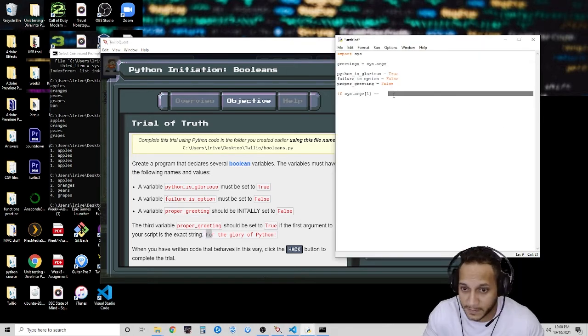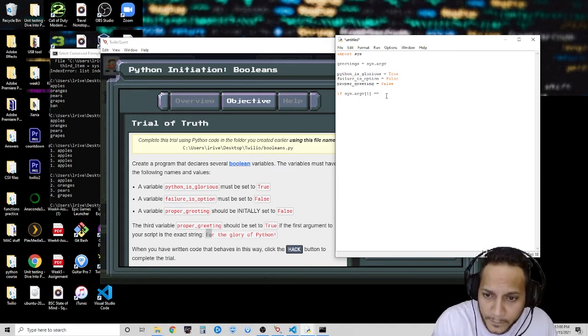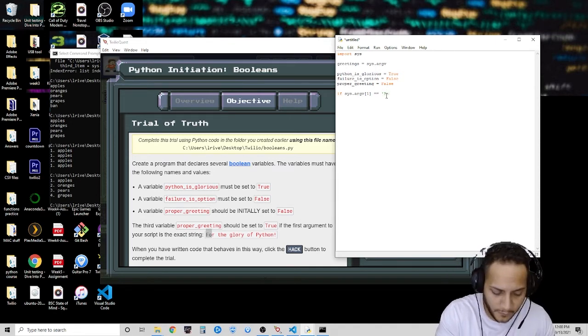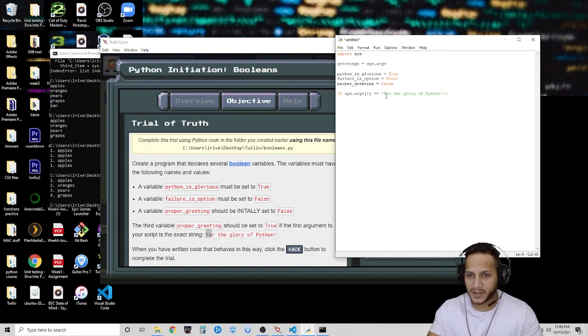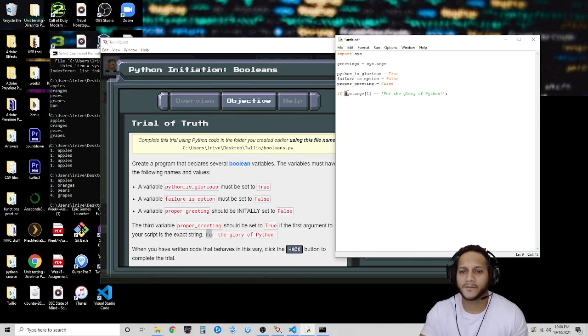So let's type that out. So if the first argument is, and type this out correctly, for the glory of Python, exclamation mark, and we have to put a colon. So this is the proper syntax. If the first argument that's passed is equal to this, then we're going to set proper greeting to true.